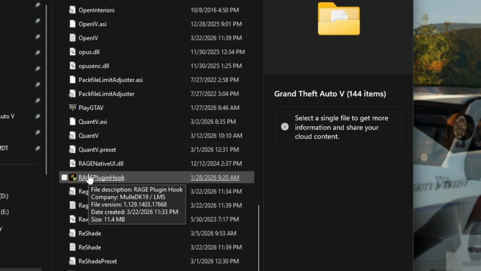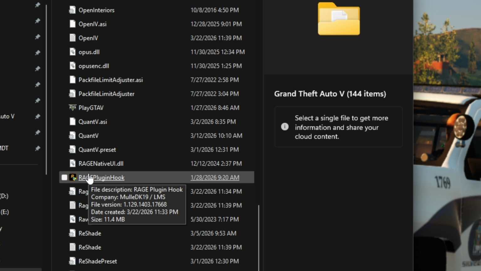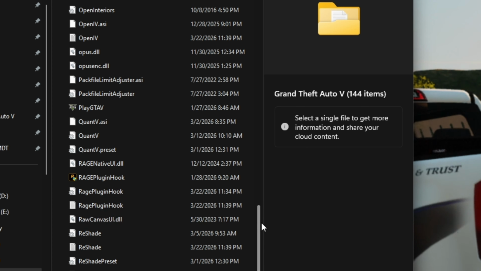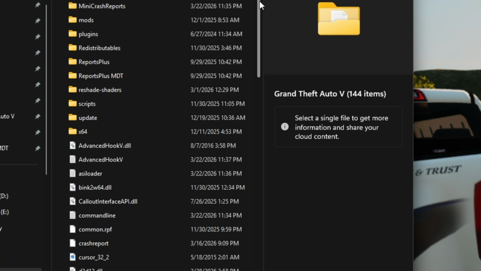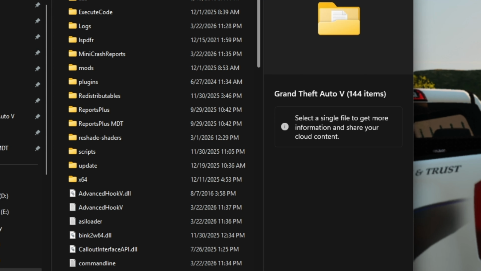As you can tell right here under the Rage Plugin Hook, there's your file version.